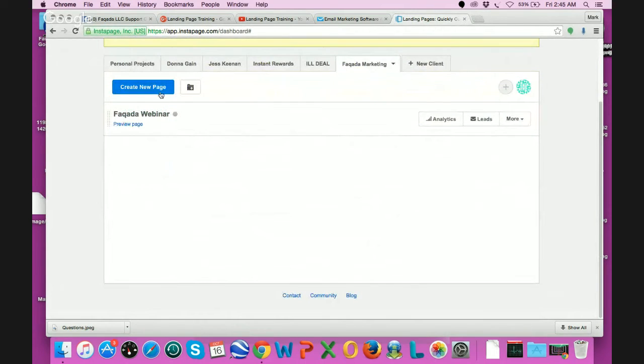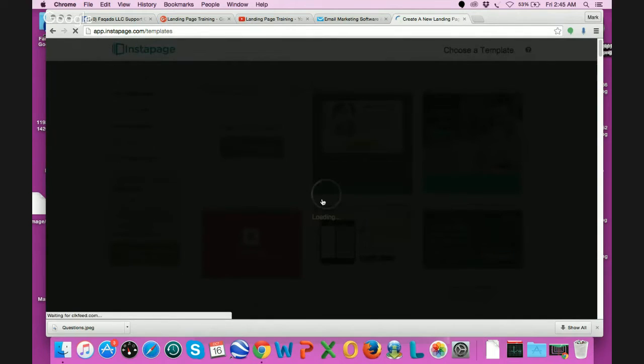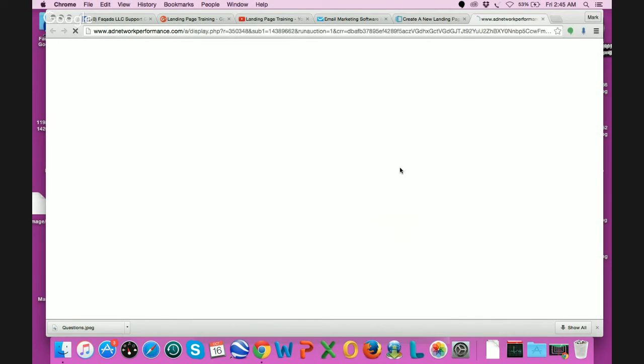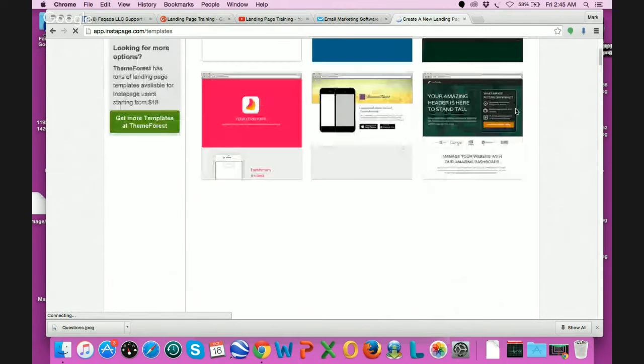Look, click on create a new page, pick a template. What's so cool about Instapage, guys, and LeadPages, is you can build unlimited landing pages in here. So right here you have lead generation, the different categories that you can choose from, or you could just look through all the templates that are here.